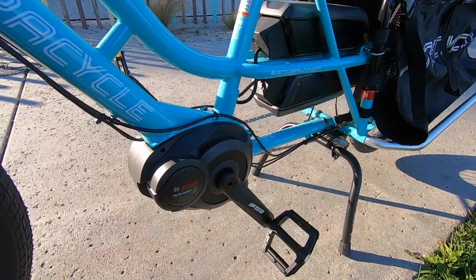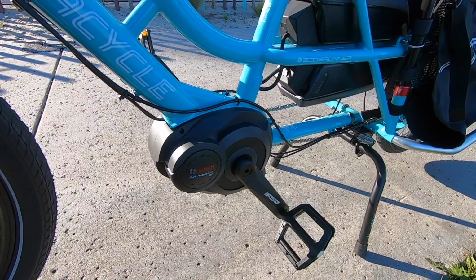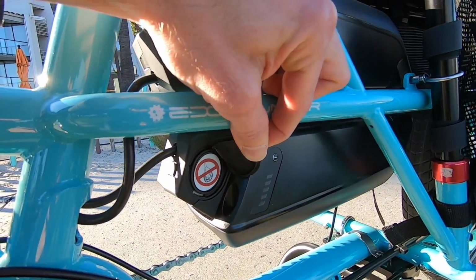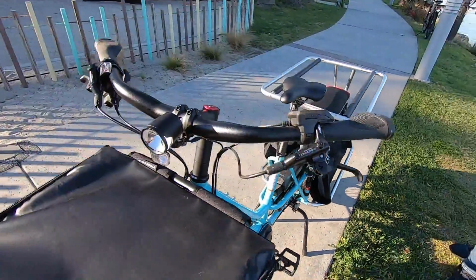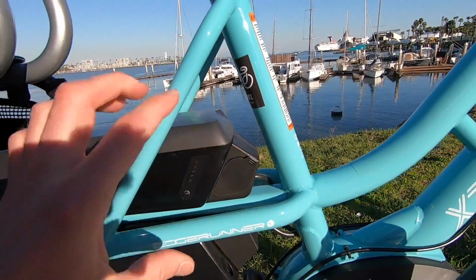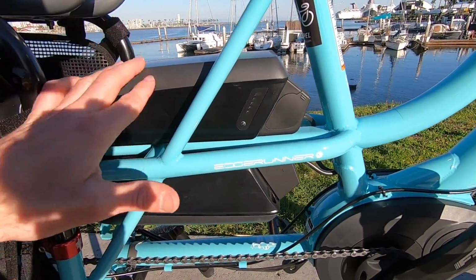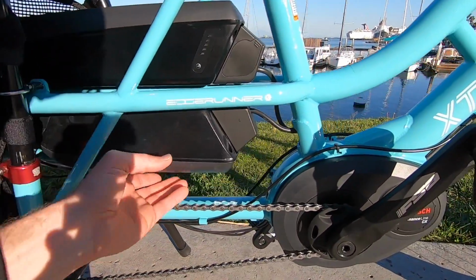With the CX motor here, you're able to leverage that center drive and extend your range with these two batteries. The way Bosch works is, when you plug into this one space, see how that one says no plug? I think it's because they want you to only plug in on this other side here. There it is. This is the one port that you charge on, and it fills both batteries evenly. When you're riding the bike, it drains both evenly too, so it's not like one is getting cycled all the time and the other one is just sitting there. They are a little bit tucked in here.